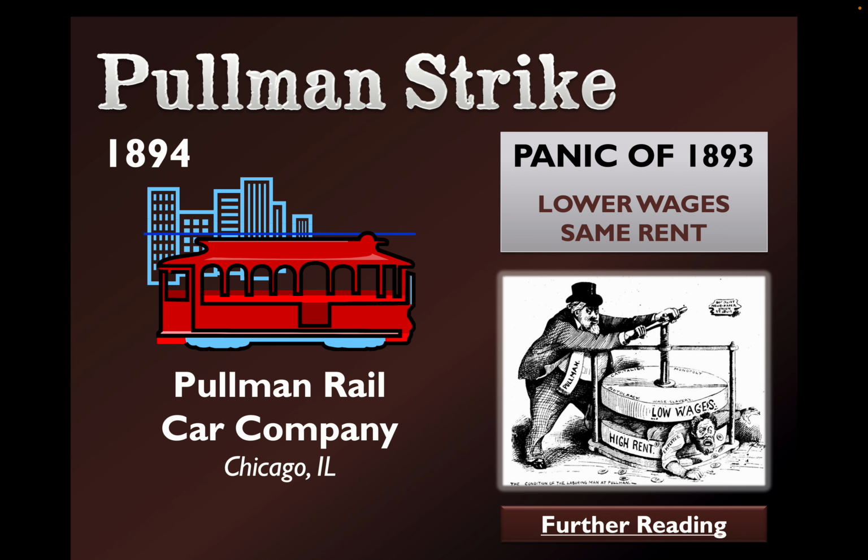So in that company town in 1894, there was the Panic of 1893. Again, wages were lowered, but they kept rent the same. And as you can see in that political cartoon, there's Pullman right here pressing down with the low wages and high rent on the person, squeezing the life out of everybody.